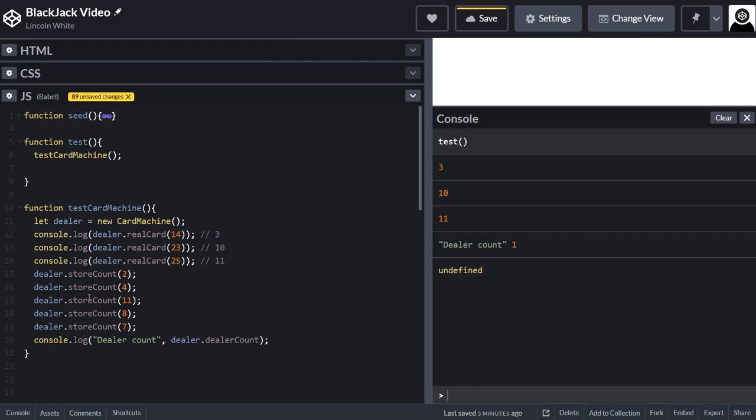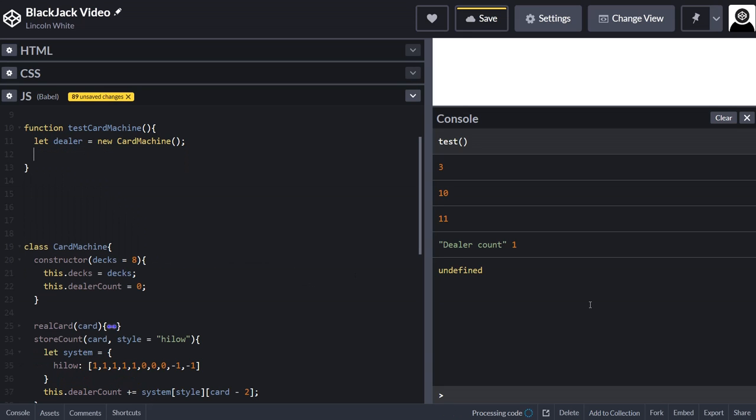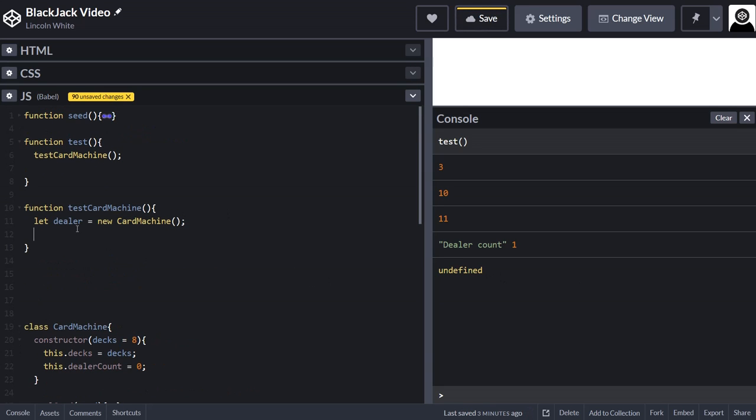Okay, exactly the same result. So this is testing the card machine. Those two work, so I can just take these out, and the other tests I'll put in here, and I'll have it like that.